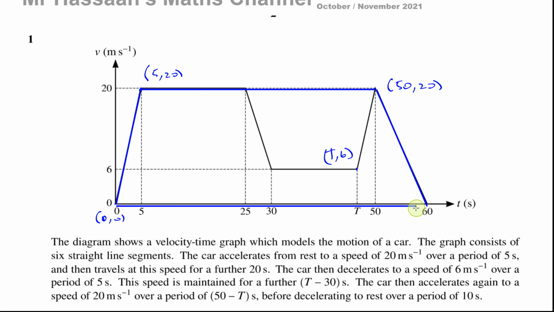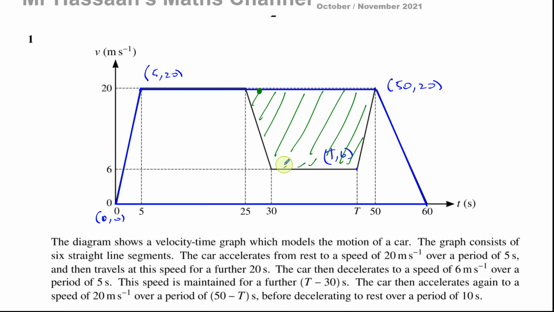So we can find the area of that trapezium. That's not a big deal. We've got all the lengths that we need. And all we have to do now is take away this smaller trapezium from it. If I take this area away from the whole thing, because I have the area under all of this, that makes life so much easier.